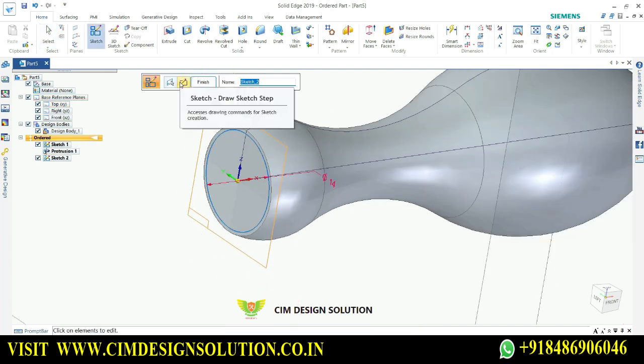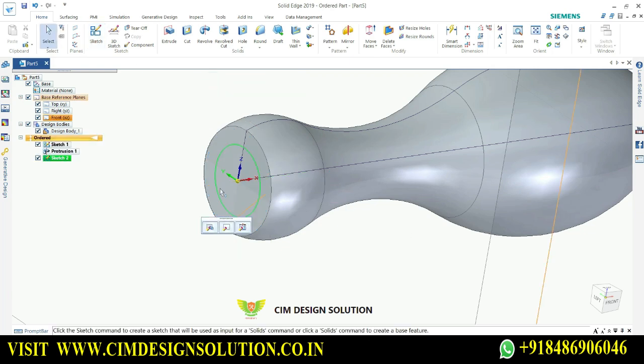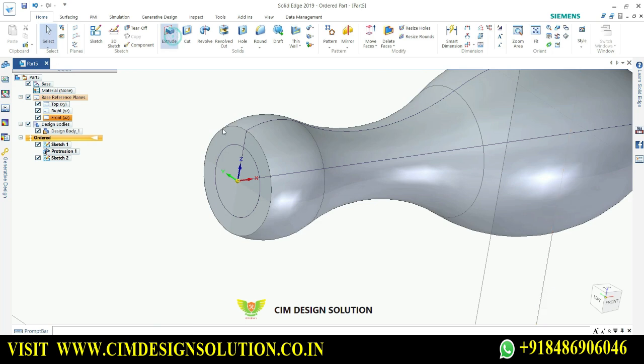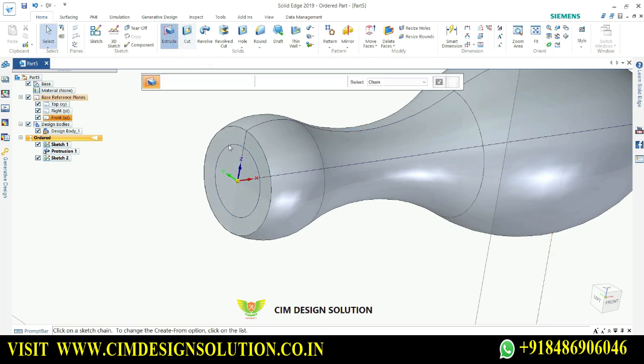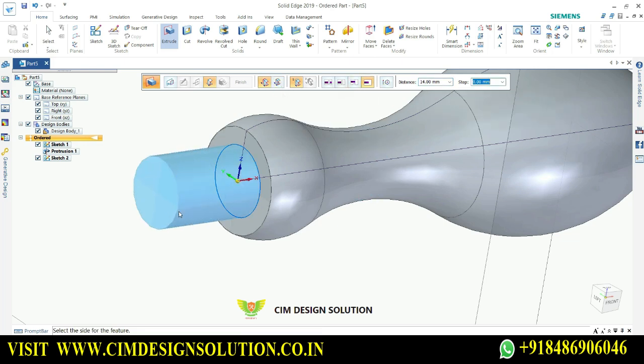This dimension will be 10, not 14. Okay, sorry. Okay, 14.